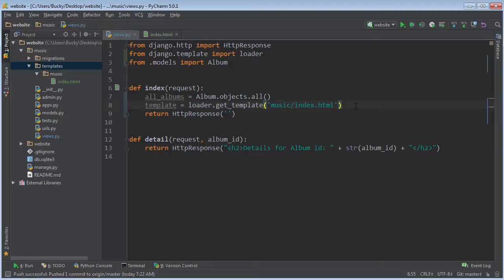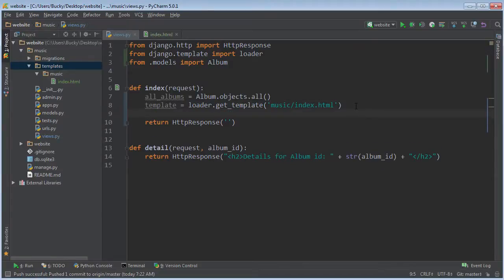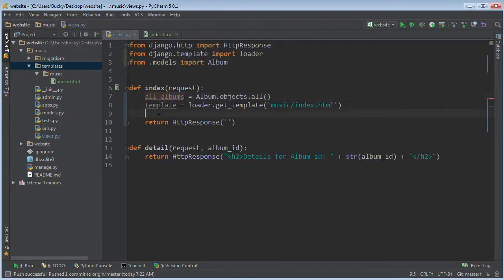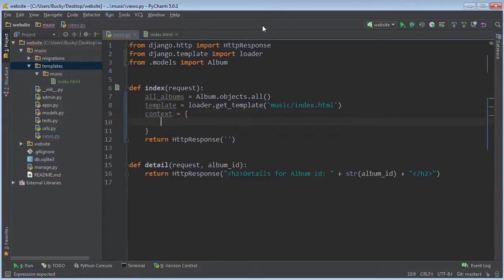Pretty cool. The next thing we're going to do is create a dictionary. Whenever we pass this album information into our template, we pass it through a dictionary, and most people name this context. You can name it anything you want, but it's standard. It basically means information that your template needs. You can also name these name and value pairs anything you want, but I always keep them the same as whatever I'm using in my Python code. Makes it really easy. So all_albums is just equal to all_albums.